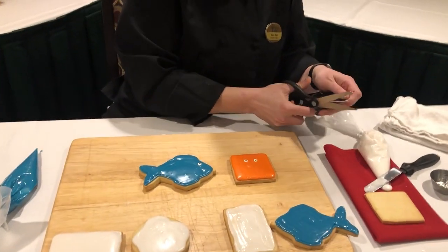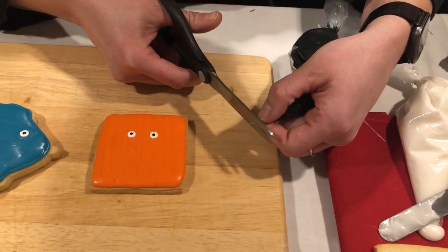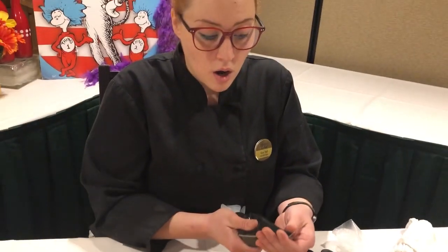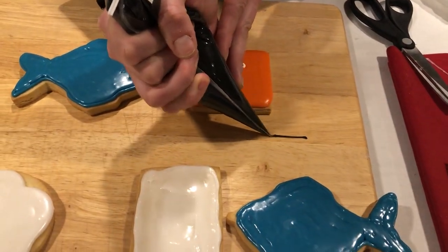So I'm going to cut in this one the tip very, very small. And this icing, the black icing, is a little runnier. It doesn't need to be heated. And keep in mind, like I said, you can always trim the bag a little wider, but for this, you're gonna want something very small so you can get that neat little ink drawn line on there.